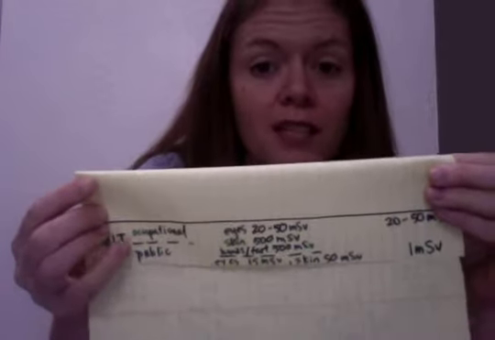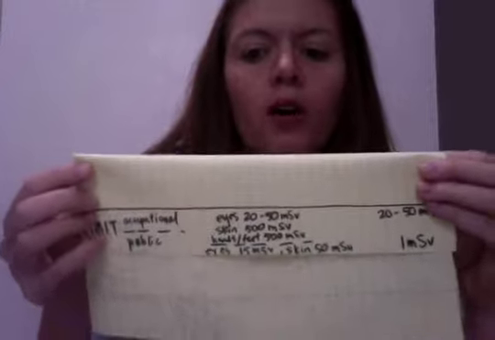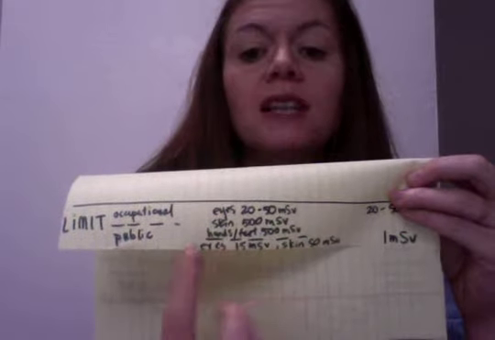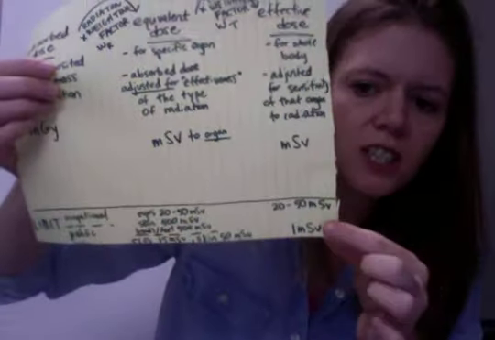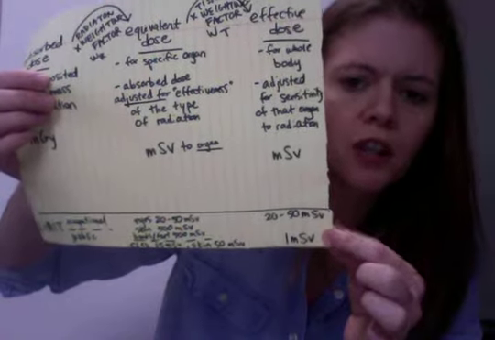So let's talk about limits. The limits per year are divided out into occupational limits, so someone who's accepted this risk for pay as part of a job, or a limit for the public. So our equivalent dose here, the ones that are to the specific organs, we break out organs that are really sensitive to radiation, the lens of the eye, your skin, your hands and feet. The limits here are 20 to 50. You can read through all this. And of course, it's less to the public because they have not specifically accepted that risk as part of a job. And then our effective dose, our whole body dose, the limits for occupational exposure annually are 20 to 50.